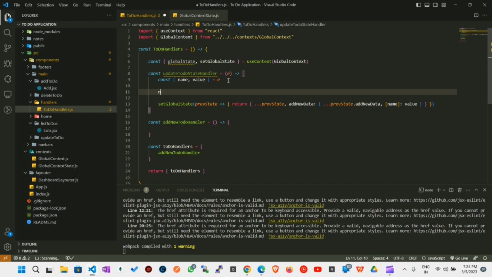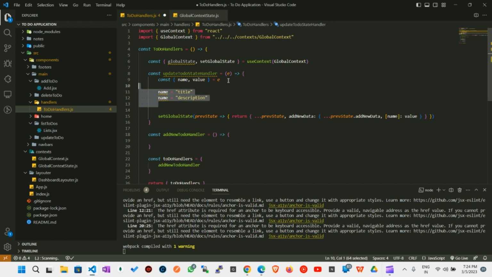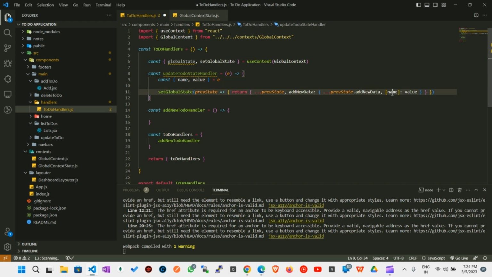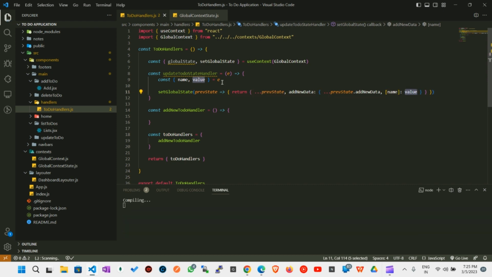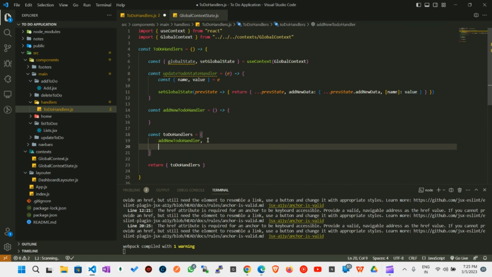Because the name will have the values: the name will be title, the name will be description, and the name will be is complete, whatever. You got it. So the same keys will be replaced by this name, and the value will be the entered value by the user.